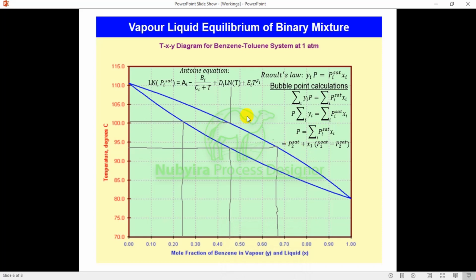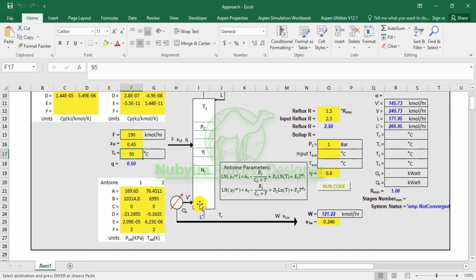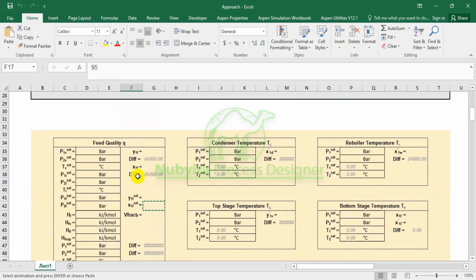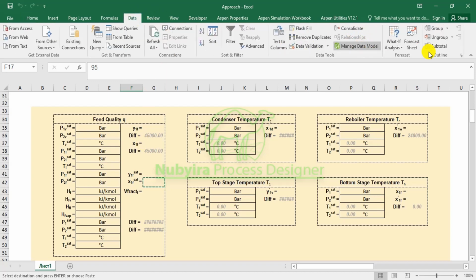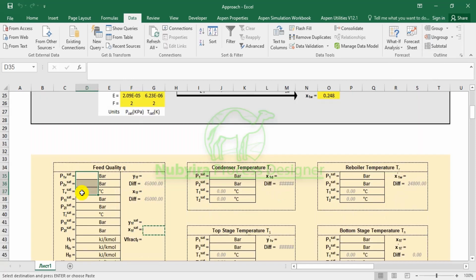So the next thing I need is the temperature. That will be the saturated temperature of the mixture, and that's what I'm looking for. So I'm going to make P the pressure of the system, you understand. This question cannot be solved analytically, because it contains natural logarithms and different values of T, and you can see it's very complex to solve. So I'm using a tool in Microsoft Excel to solve the equation. What's the tool? I'm using the Goal Seek tool in Microsoft Excel to solve the equation.